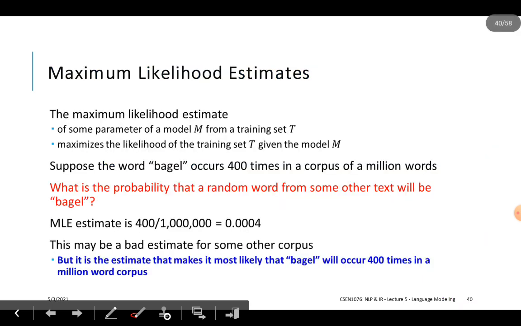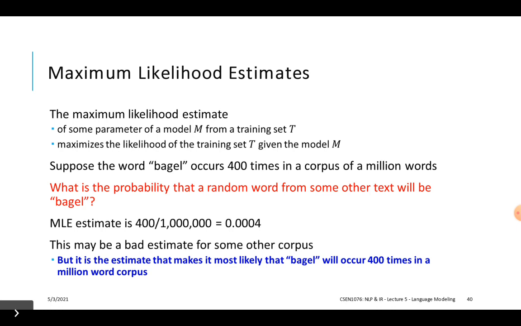How do we try to make sense of it? We have seen that the maximum likelihood estimates are based only on the observations that we see, essentially what we have in the training set. Now, how we can translate the maximum likelihood estimation and try to map it to the real world, it's basically an interpretation of how frequent something appears in the real world, and we think that if we take a sample of the real world, then we will end up with roughly the same number of observations.